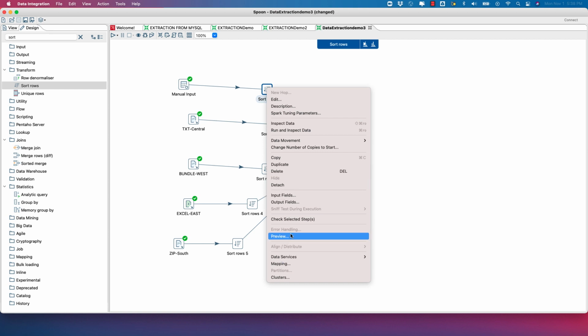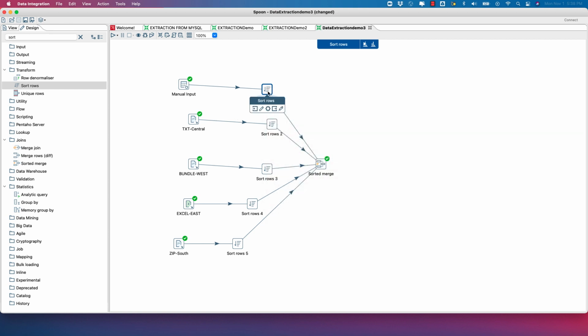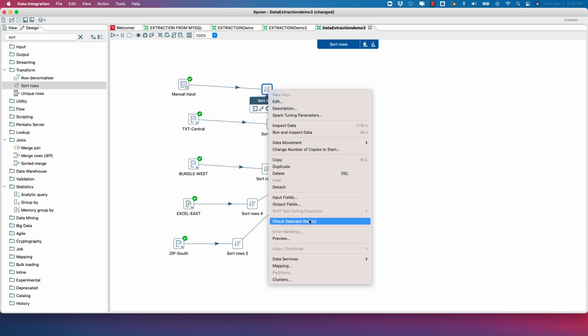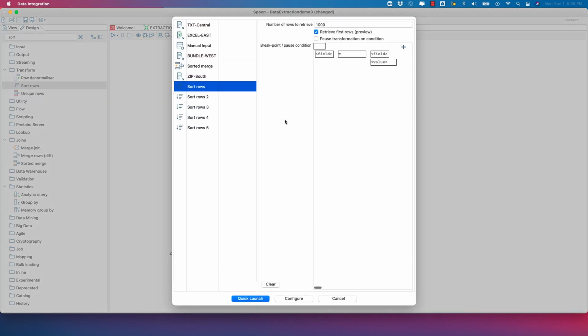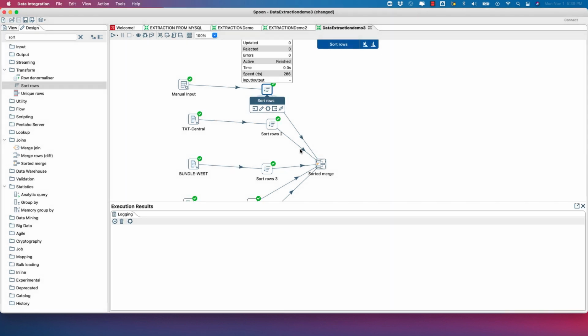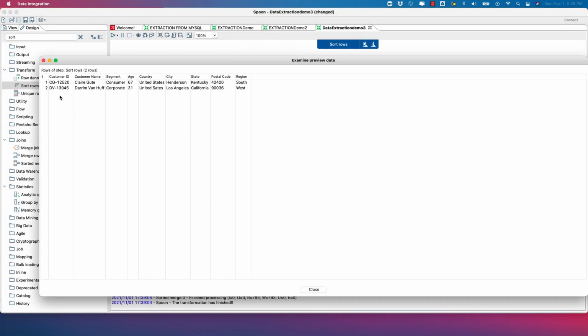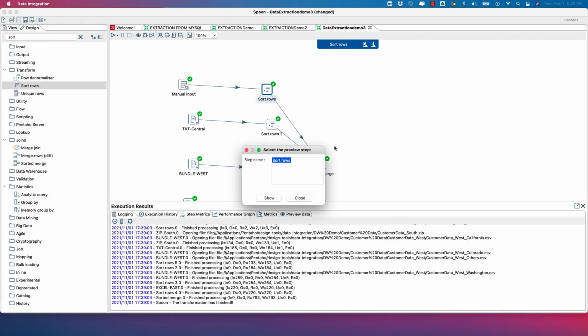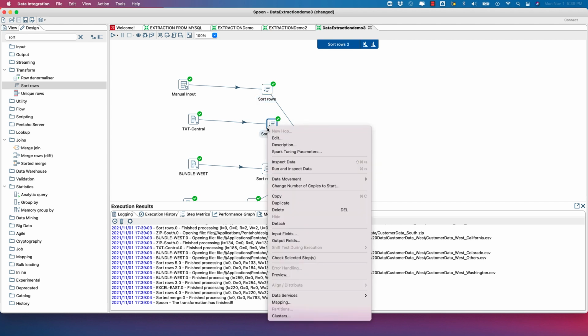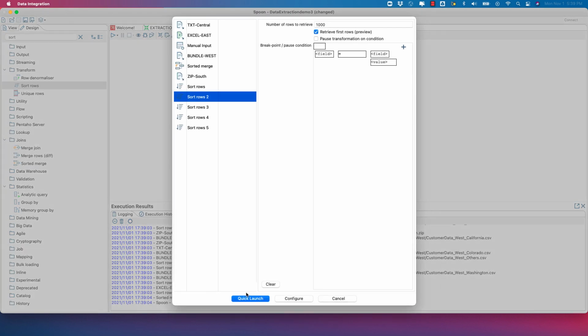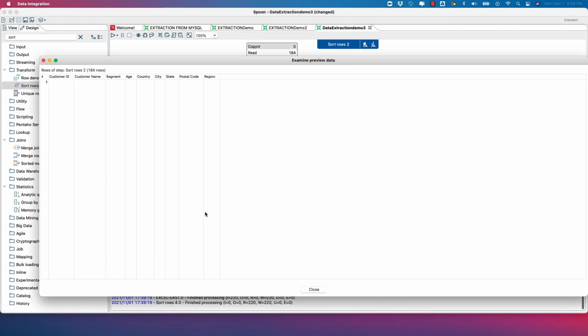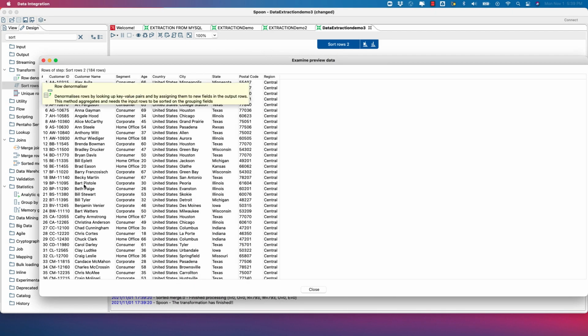let's say again we can preview the results here for one of these steps. Let's say for sort one, just launch it. So once that goes through, we see that the data, I mean, this is only two, but now the data is sorted based on two values, right? Same thing happens for each of these steps. So it's all going to be sorted before coming into merging. You see, it's all sorted.